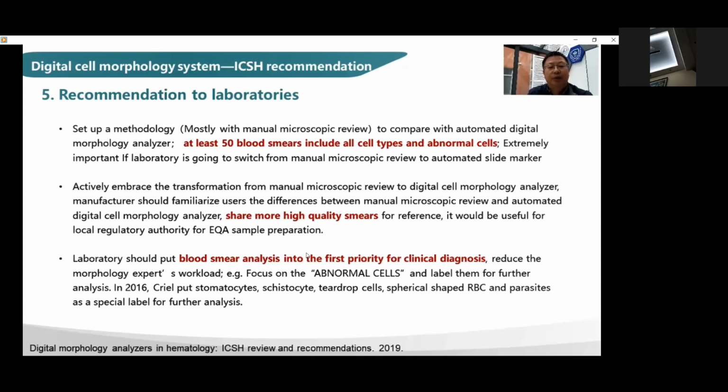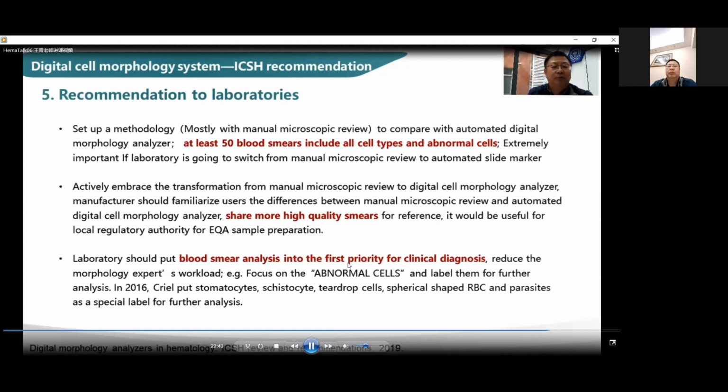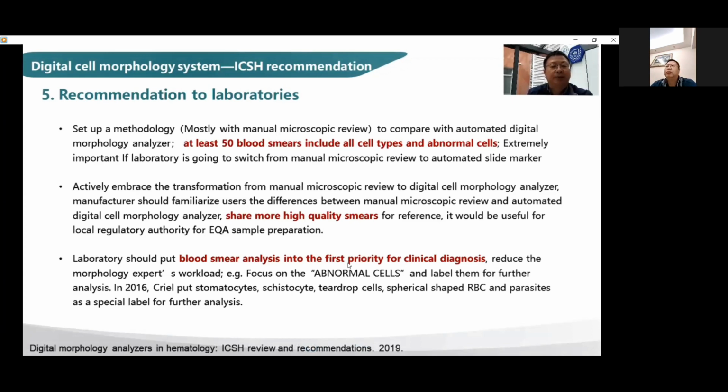And also at the same time, we need to proactively embrace the transformation from a manual microscopic review to a digital cell morphology analyzer. The manufacturer should help you familiarize with the difference between manual microscopic review and automatic digital cell morphology analyzer. Share more high quality smears for reference. It can be useful for local regulatory authorities for EQA sample preparation. The labs should also put the blood smear analysis into the first priority of the clinical diagnosis, therefore reducing the morphology experts' workload.